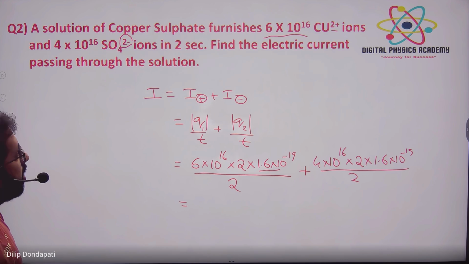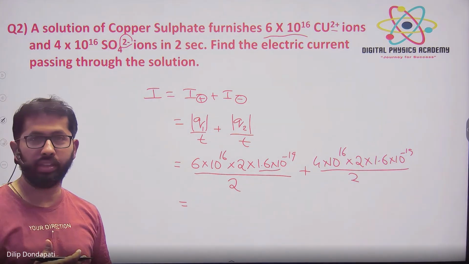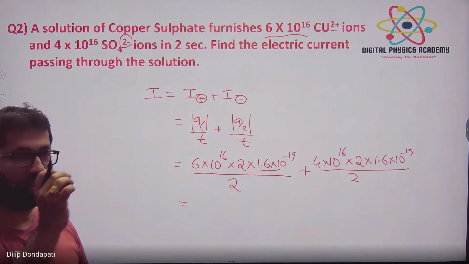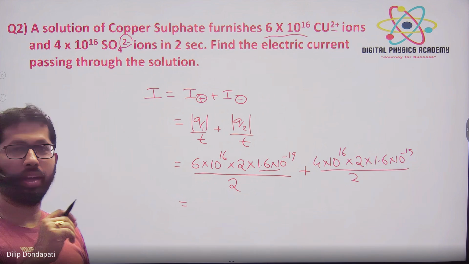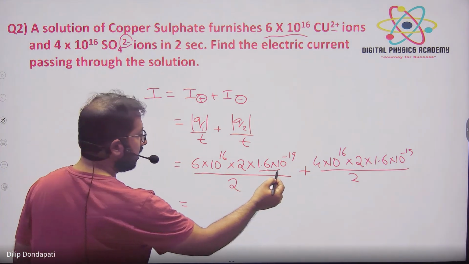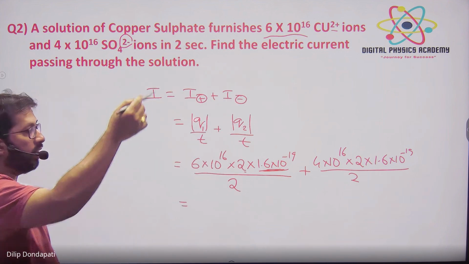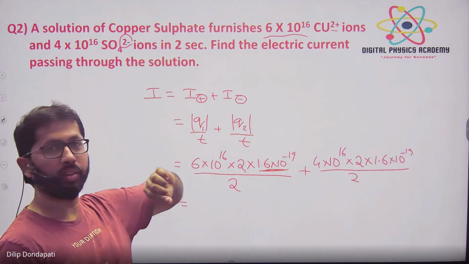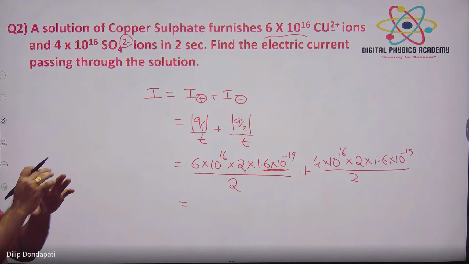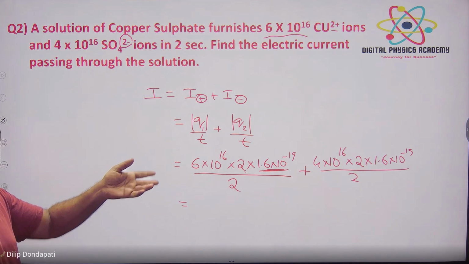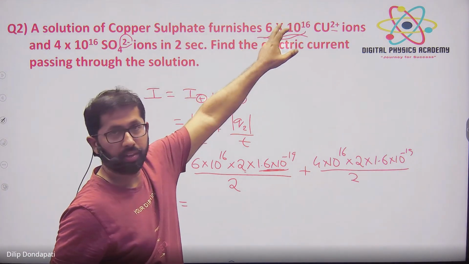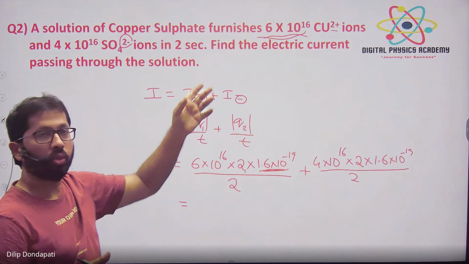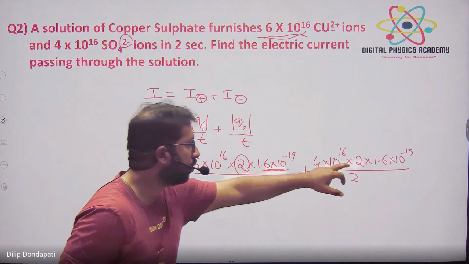So the total number of electrons would be 29 minus 2, right? Why 29 minus 2? Because copper's atomic number is 29, and we are talking about Cu2 plus ions. Here we are talking about the charge, the electron's charge, which is 2 plus, so multiply by 2. Whatever number is on the ion, multiply by it; we are talking about charge, not the number of electrons. This many electrons are there, this many ions are there. So multiply its charge, this 2 and here also 2.